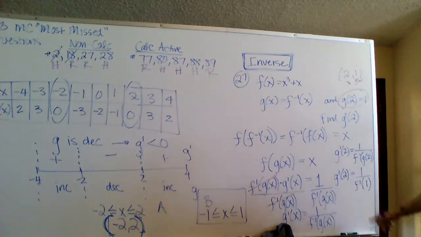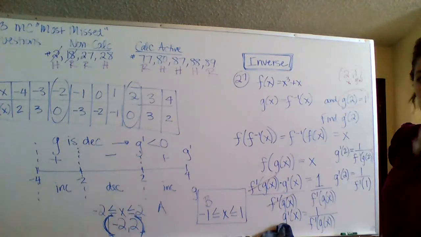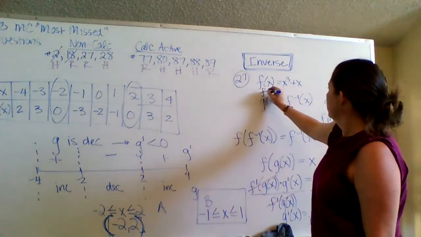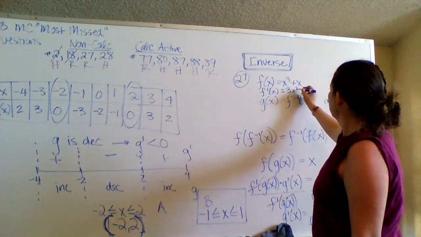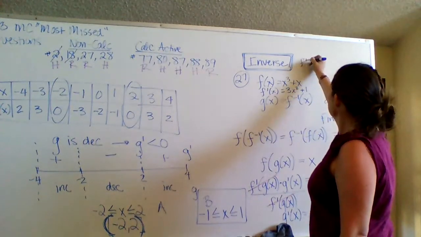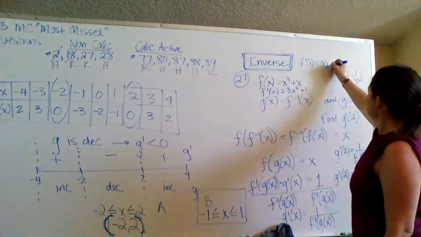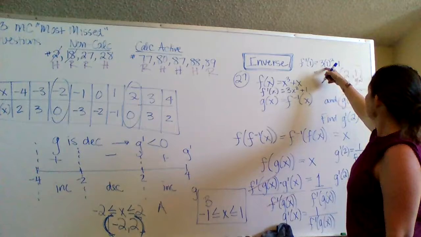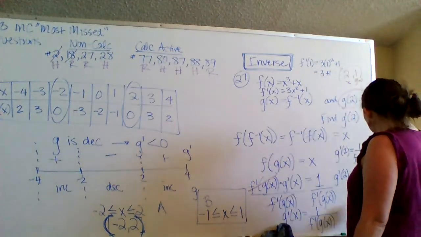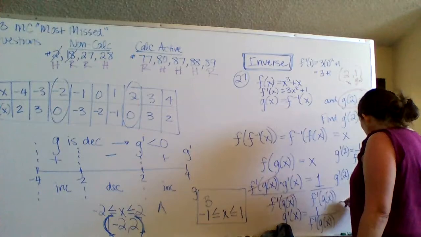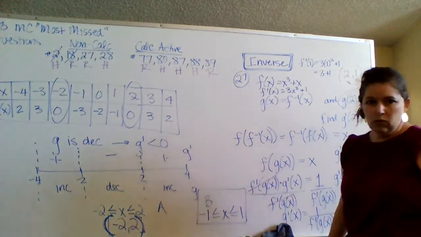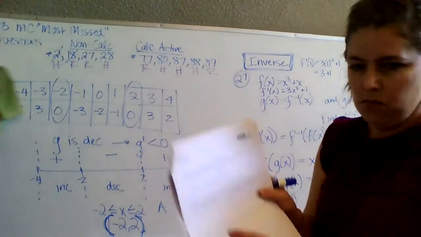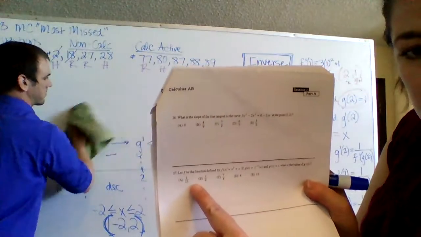And f prime of 1, I want to find my derivative evaluated at 1 for f, but I have a rule for f, and it's super easy to take the derivative of this. It's just a polynomial, right? So it's just power rule: f prime of x would equal 3x squared plus 1. If I want to find f prime of 1, I would just plug in 1 for every x I see. So 3 times 1 squared plus 1, I'm finding the instantaneous rate of change of f at 1. 1 squared is 1, times 3 is still 3, plus 1 gives me 4. But remember, the location of that is in the denominator. So g prime of 2 should equal 1/4, because that 4 was down in the denominator. And that is letter B, as in boy, out of our options.